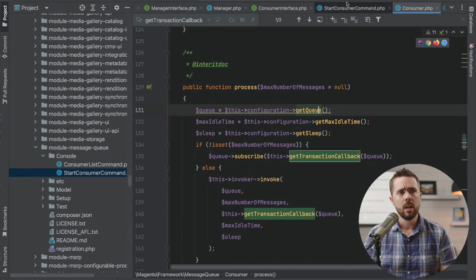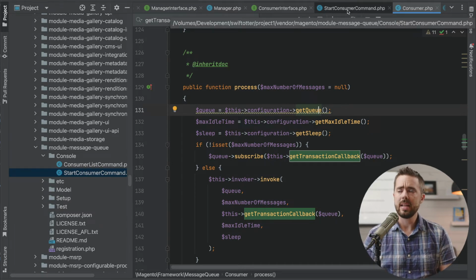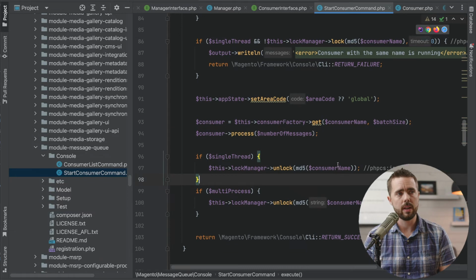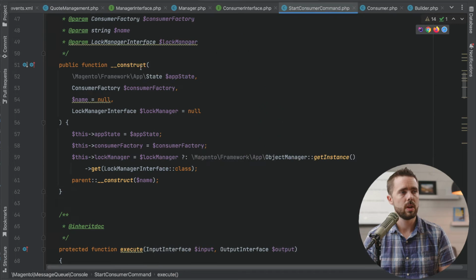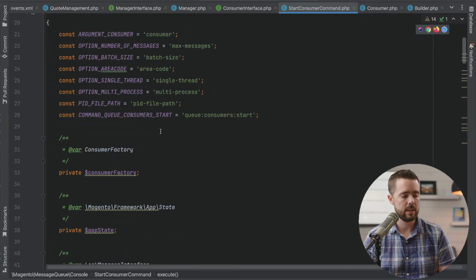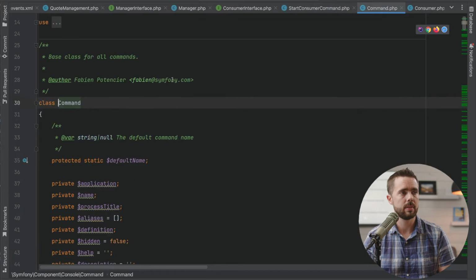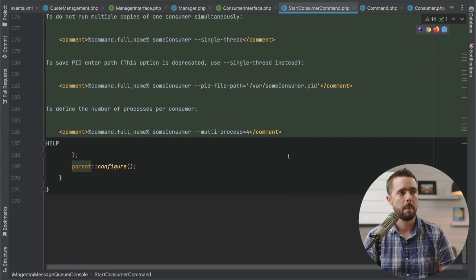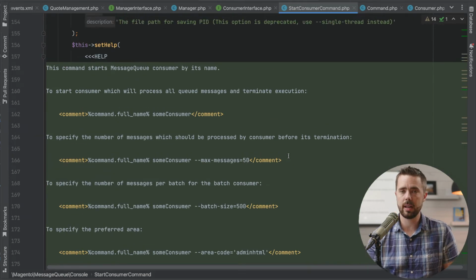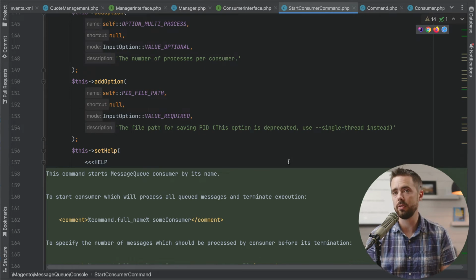Let's keep going. All right, the consumer CLI operates outside the normal context of CLI commands. Let's take a look at this. Well, here is a start consumer command, which is pulled up in the module message queue, console directory, or namespace. And this extends command, which is a Symfony console command, like every single other one of the Magento commands. This looks pretty much like a normal command, so I think B is false. There's nothing special about a RabbitMQ consumer. It's executed in the normal list of CLI commands. So that means that if there are performance issues or whatever, then those will also happen here.